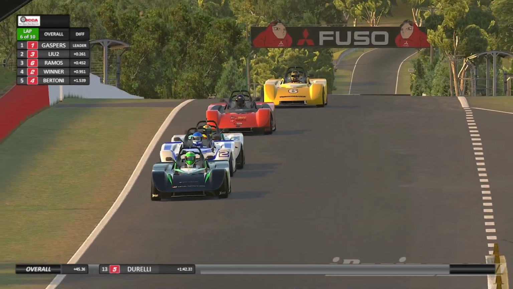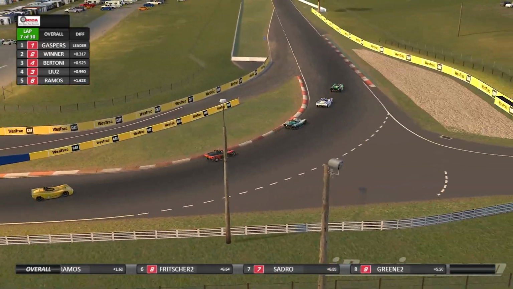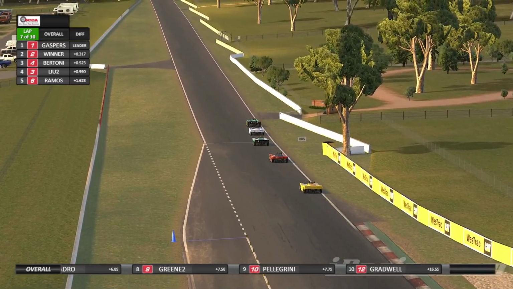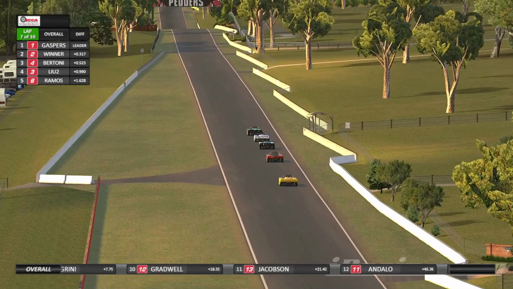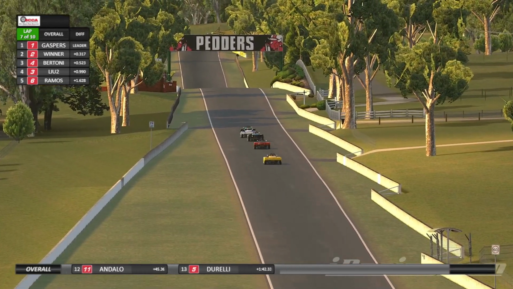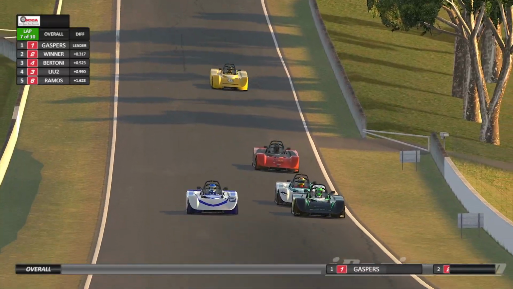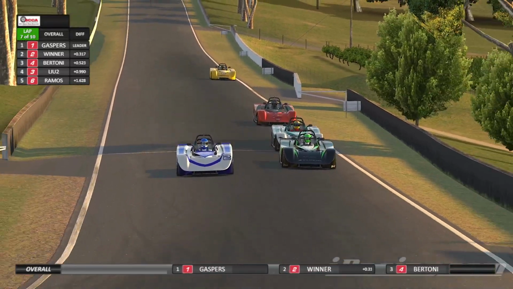They're still side by side. You totally can't go side by side flat out on the mountain here. Gaspers losing 2 positions in 3 corners. That was a little bit unexpected. Now Fabio has already raced his way from 4th position to 2nd. Also Winner from, I don't even know, from 6th to 3rd, I think.